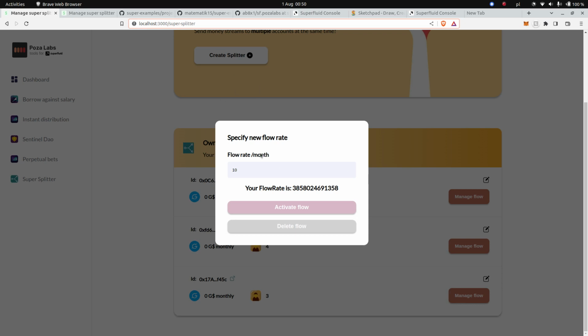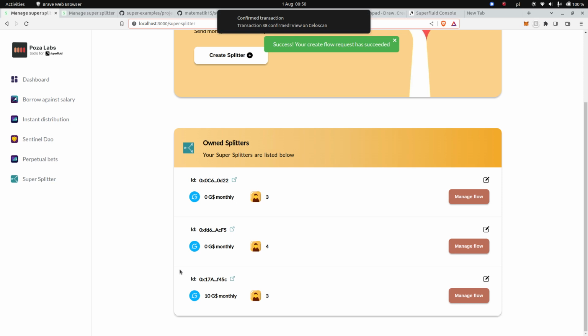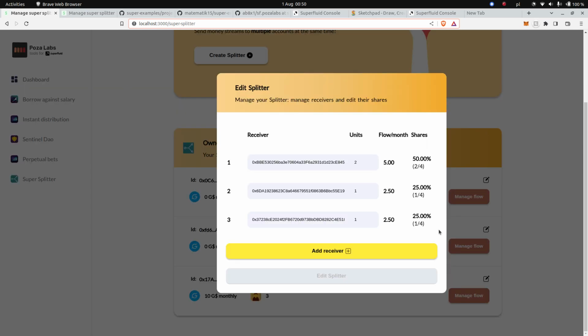Wait for the transaction to come through. And once it does, you can see that the outgoing flow here updated. And also when you click on the edit button again, you can see how many tokens per month are being streamed into each one of those receivers.